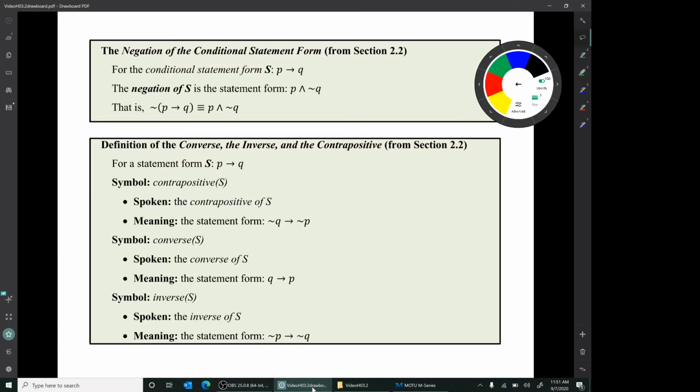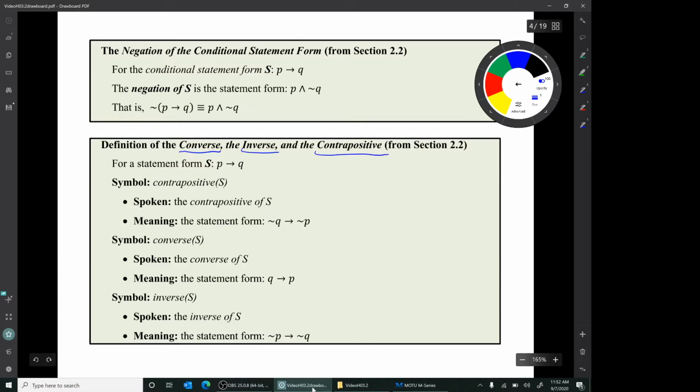Remember that the negation of the conditional statement, if P then Q, is this AND statement, P and not Q. Expressed on one line, we would write that this way. The negation of the conditional statement, if P then Q, is logically equivalent to this AND statement, P and not Q. So it's very important to remember that when you find the negation of a conditional statement, the new thing that you get, the negation, is a statement that is not an if-then statement. It's an AND statement.